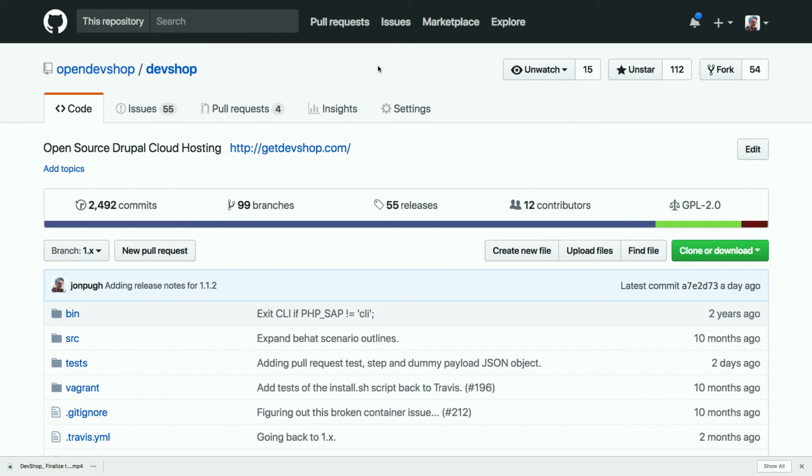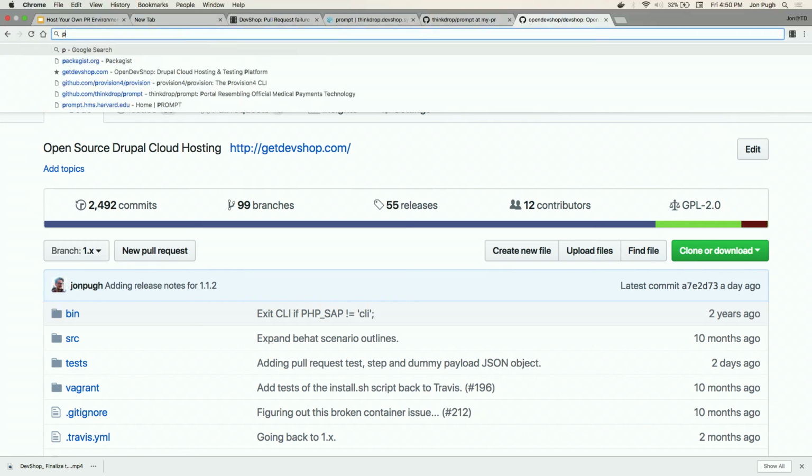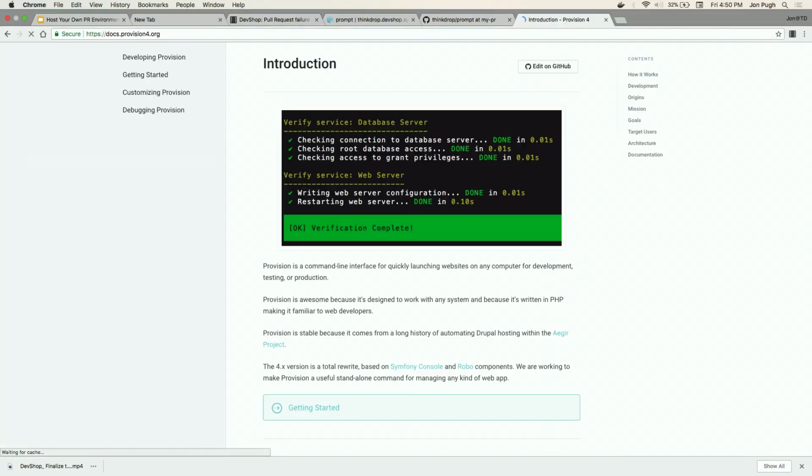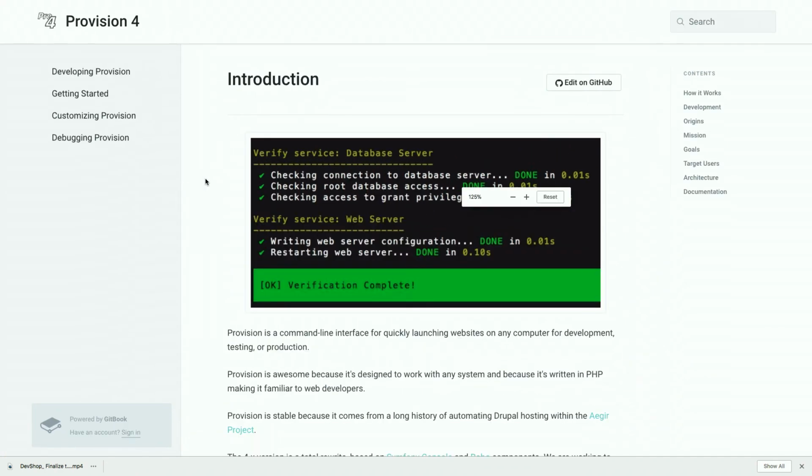I've been updating the provision project as a separate CLI for provision 4, so that it works as a standalone thing instead of Drush commands. So this actually works really well for local too. If this is running local and it's also running the DevShop and the Aegir servers, we might be able to more easily wire them together.